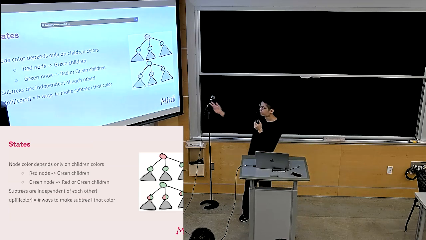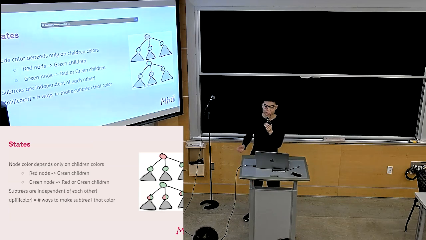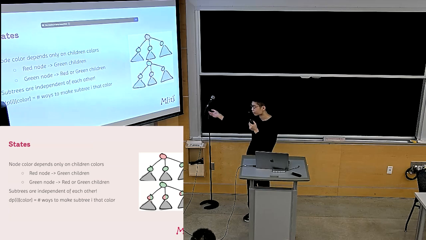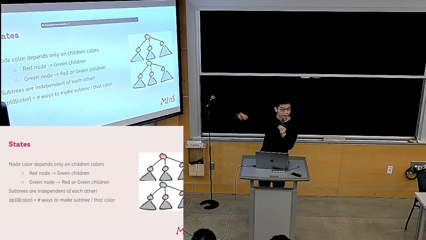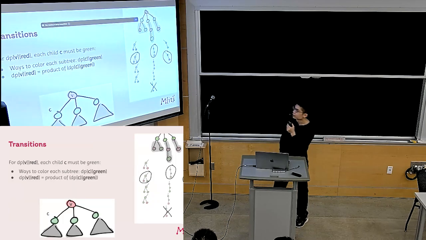It's because if we have an edge there, then we might have a valid coloring for the left, we might have a valid coloring for the right, but then we might have put a red and a red next to each other at that very connection that was just there. And that's why it being a tree is very important here. Yeah, and now we'll go into more detail about what we just said.